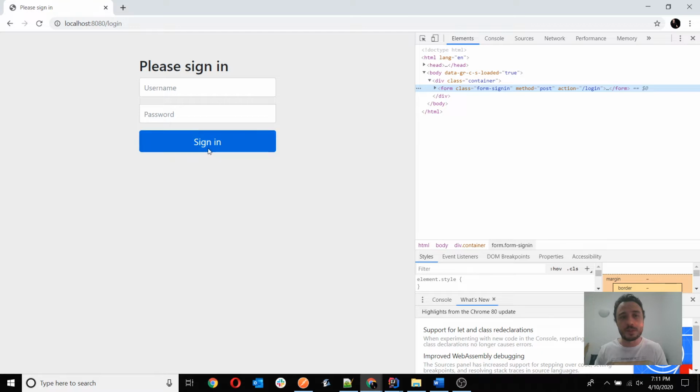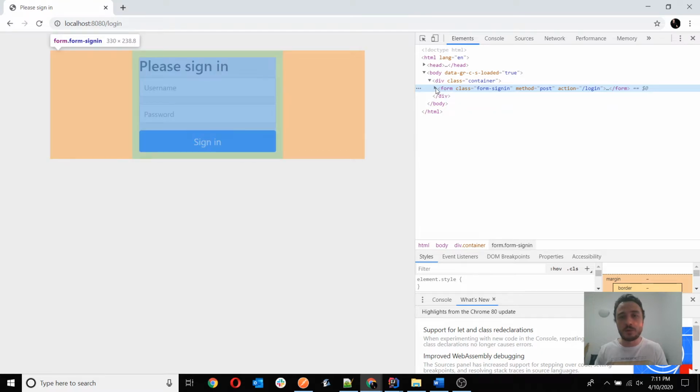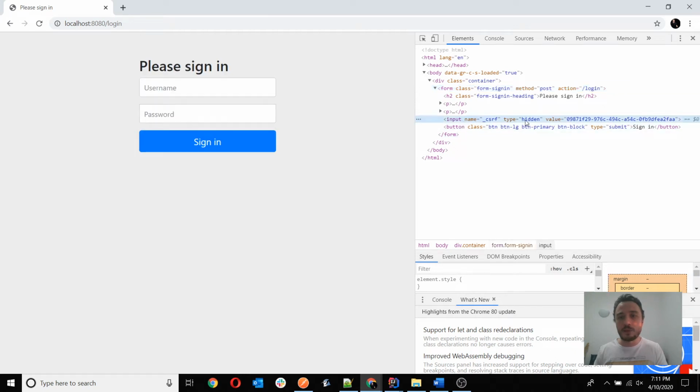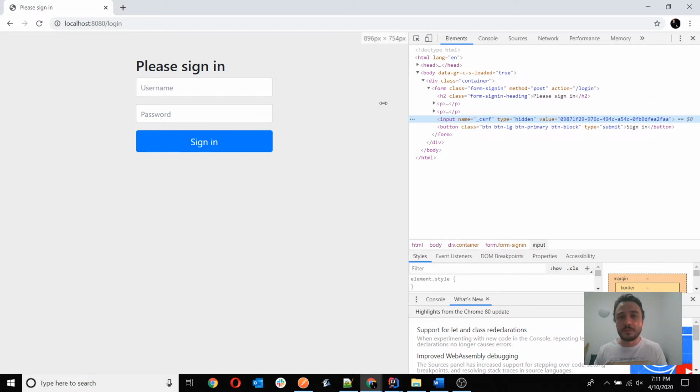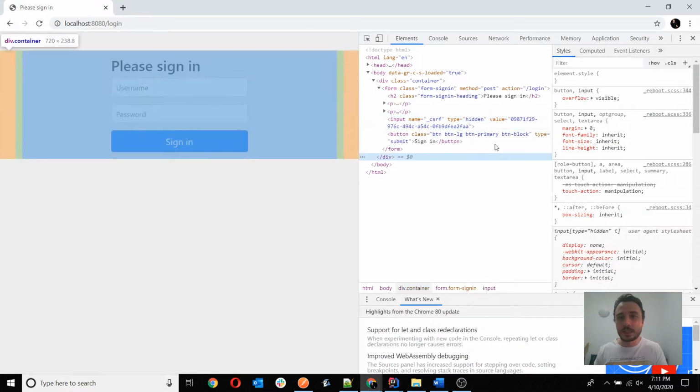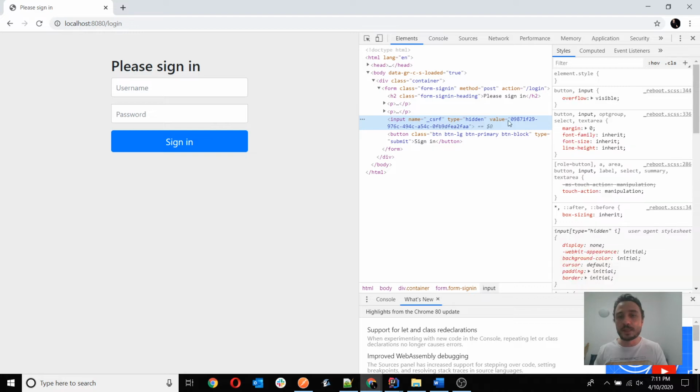I have the two fields and the button, and when I go even deeper into my form, one of the things that you will notice is that besides the fields and the button, I actually have an input hidden field here that is named CSRF, and that has a nice token value, strange token value, maybe you will think. So that's basically what we call the CSRF token.